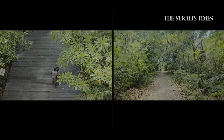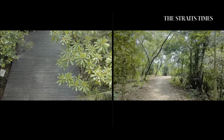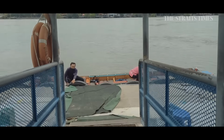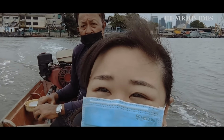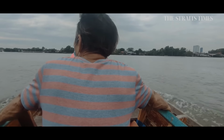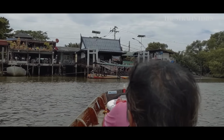Our next stop is a hidden gem, and not many people will believe that there's such lush greenery so near the city. Hop on a 5-minute boat ride from the Klong Toi Pier, and you will find yourself in a very different environment. It costs just 10 baht each way, and you can get on any boat waiting at the dock. I travelled by a small wooden boat to the island, and took the ferry on the way back. The boats run about every 10 minutes all day until 8 PM.